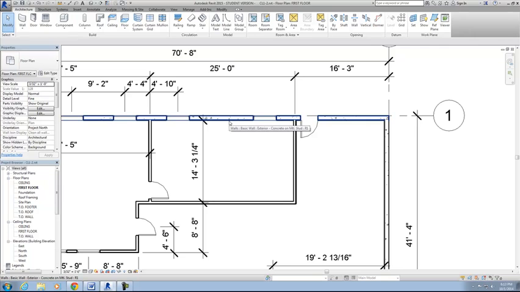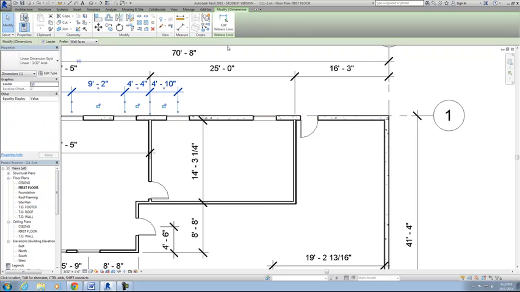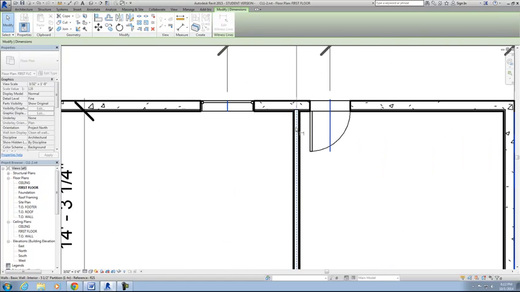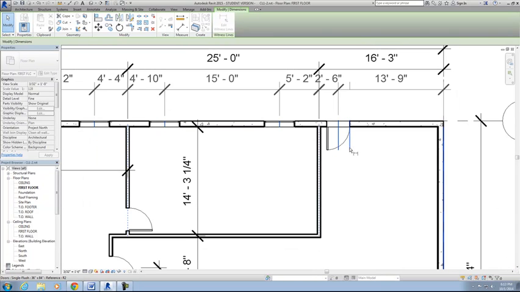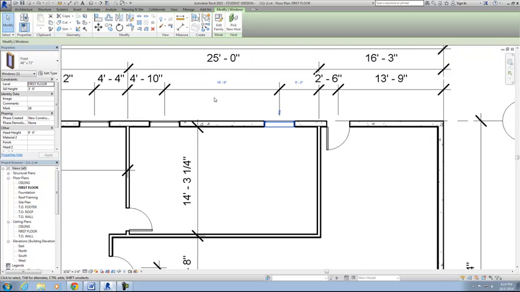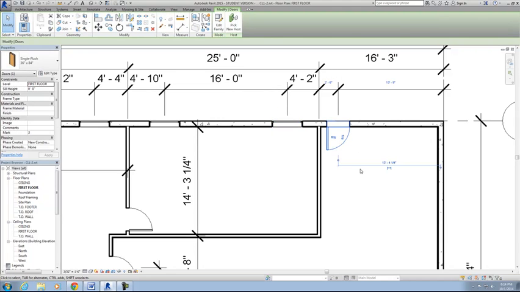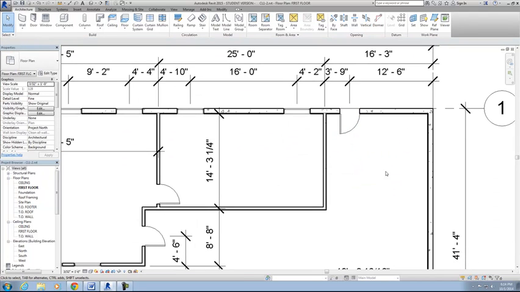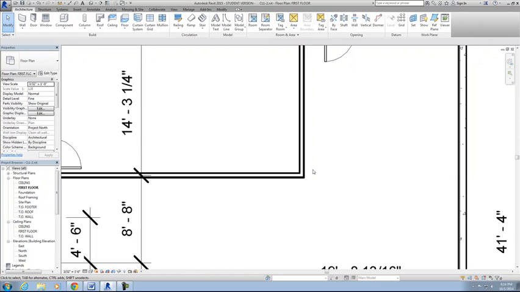So now what I'll do is continue my dimensioning. I'll use edit witness lines and then click on the window and door center, and then the end of the wall, and I also need to show this wall center there. And then I'll adjust the locations. So this should be 16 feet from the other window, and this door should be 3'9" from the interior wall. And that should leave us with 12/6, which it does. Great.